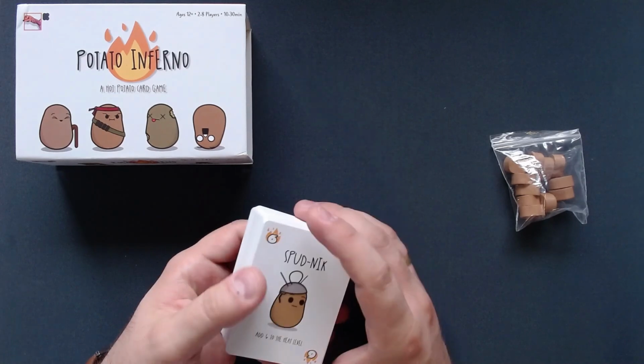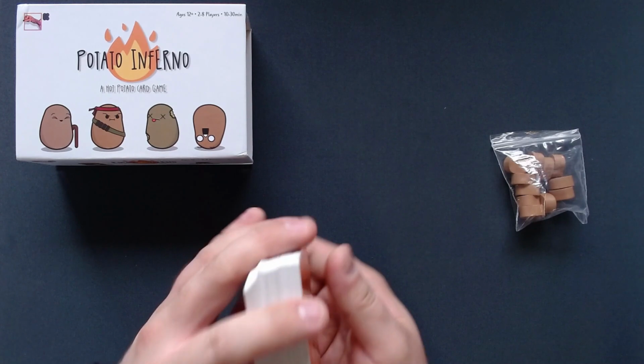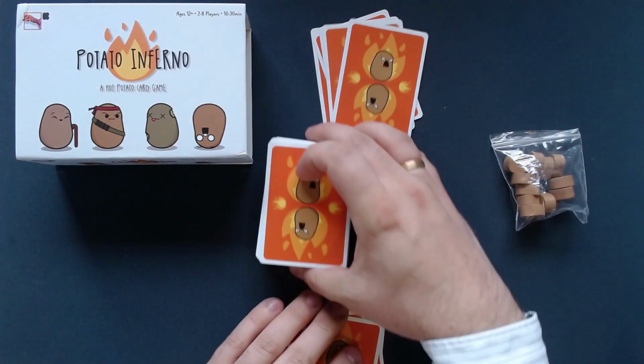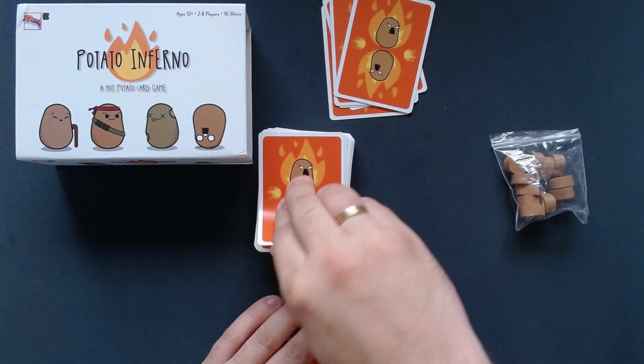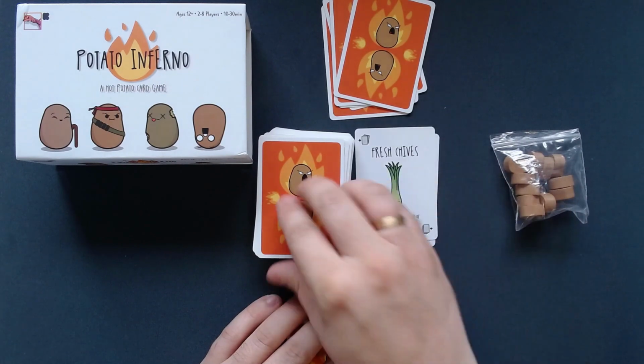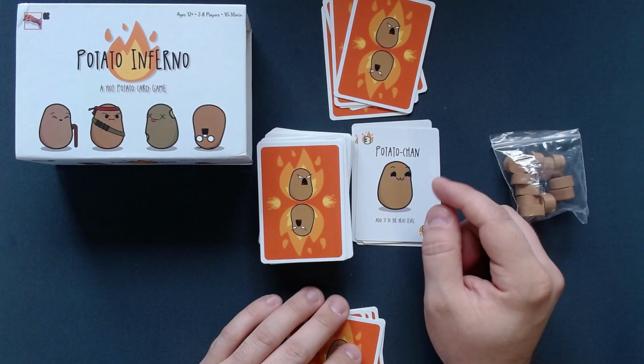First, you shuffle the deck and deal 3 cards to each player, or 5 cards if you're playing at a 2-player count. Then you flip the top card of the deck to determine the starting heat level, and you redraw cards until you have a heat level in the corner. Right there, starting heat level would be 3 now.